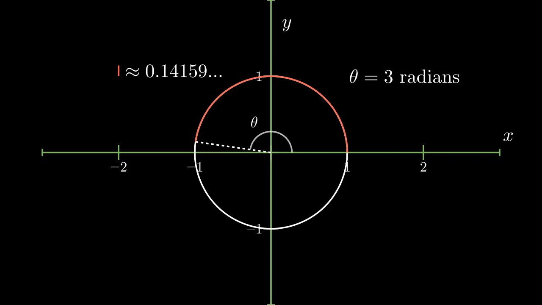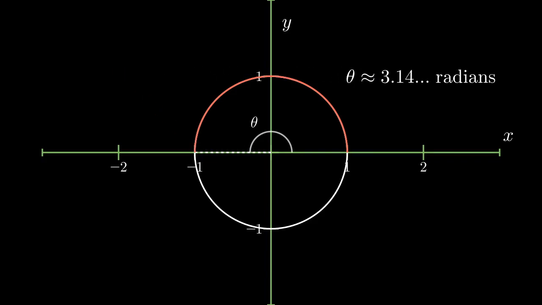0.14159. And at this point, you're probably a little suspicious of what's going on here. I mean, we're dealing with circles, you see a 3, and you see a 0.14 on the screen. The first thing we're thinking is pi. And sure enough, we can add this length on to what we already have to get 3.14 radians around the circle, or just pi. And I think it's a good idea to very quickly just stop and reflect on why we're saying this is pi radians.